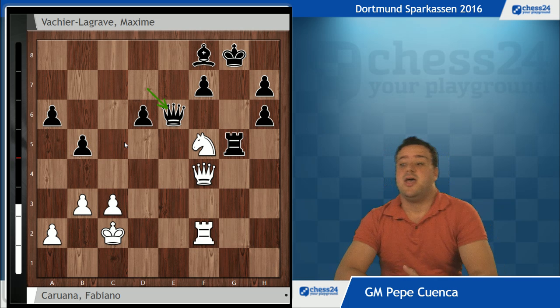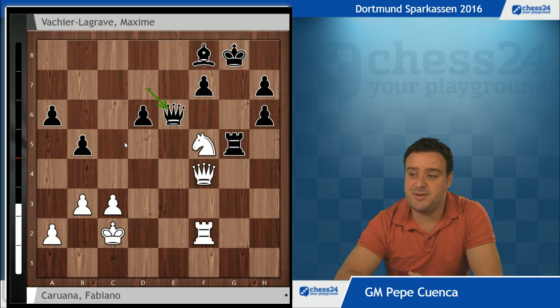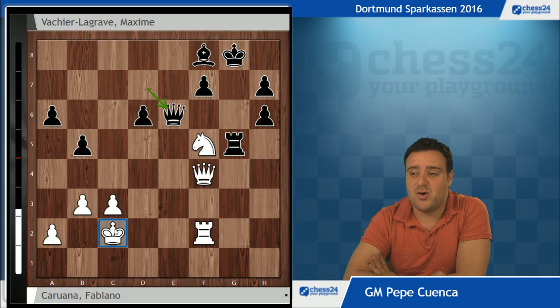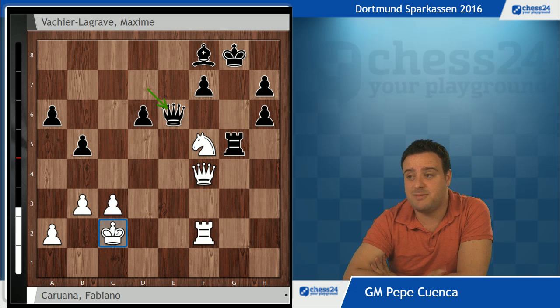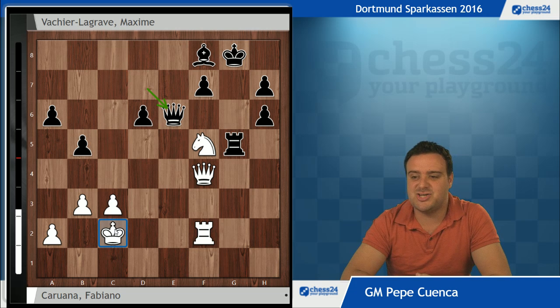Fabiano Caruana decided to stop suffering since he's three pawns down, and then black's king is quite safe. You are aiming to push your h pawns at some point. And the white king is also weak. So there was nothing to do here. The bishop on f8 protects any jump from the knight on f5. So we saw a lot of action in this beautiful game between these two super strong players.